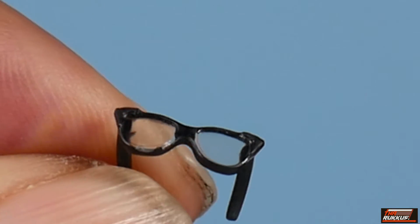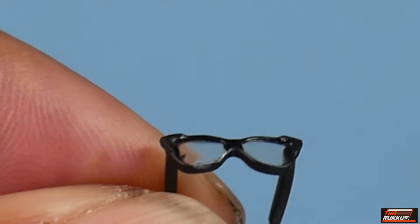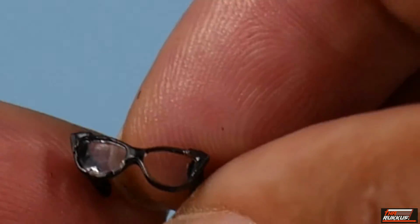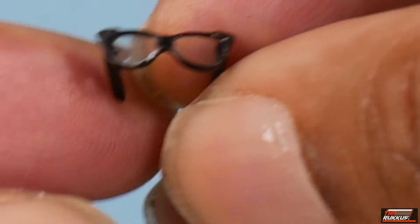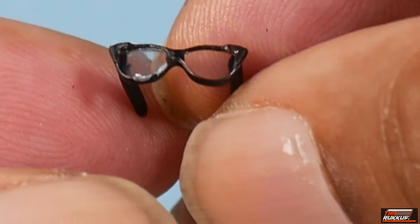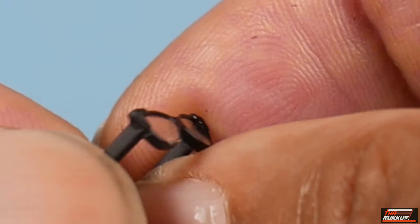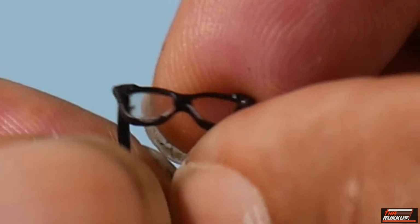And finally, what would Baroness be without her signature eyewear, as you could see. So these came separate, and I can already tell just looking at these glasses, just going off of the deluxe set, they too have less paint apps, but at least we got her glasses.